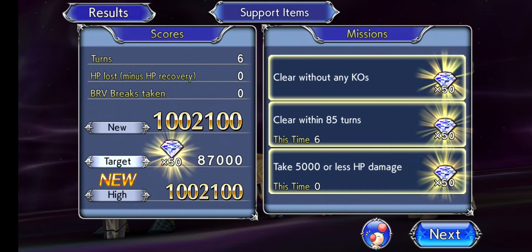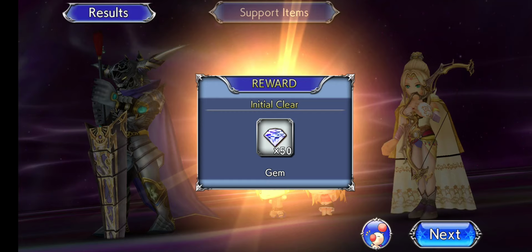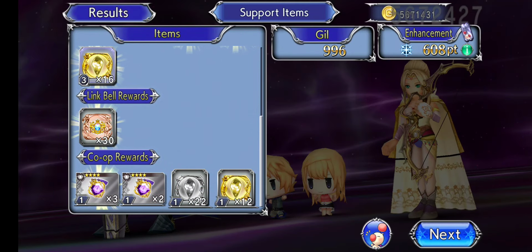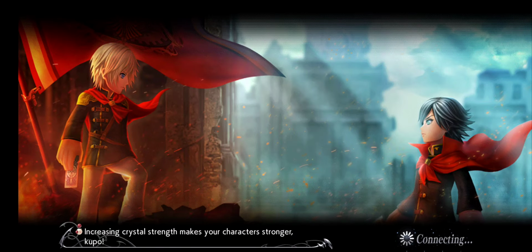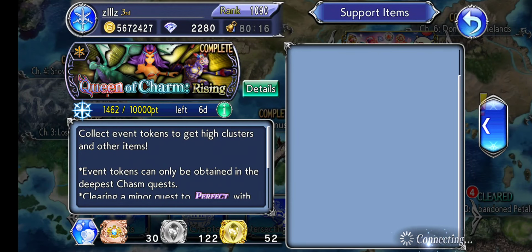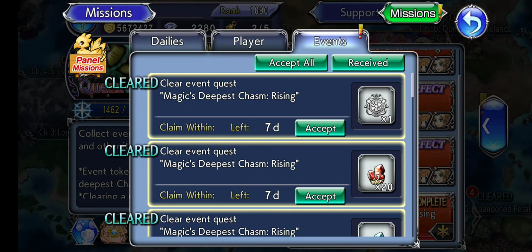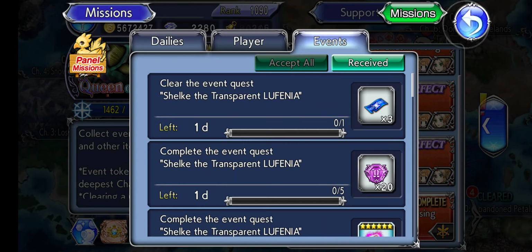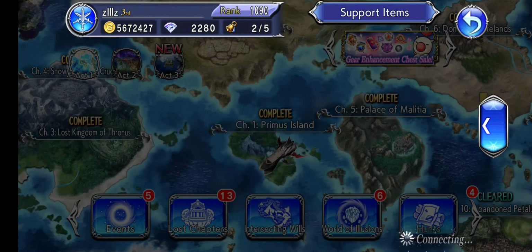Look at that. I got over 1 million. Ballin'. Here we go. Oh, look at all that stuff. I like all that stuff. That stuff is fun. I have enough to do anything. Ooh, we can claim this stuff, though. Let's see what this is. Oh, we got some stuff. More stuff. All right. That's cool.